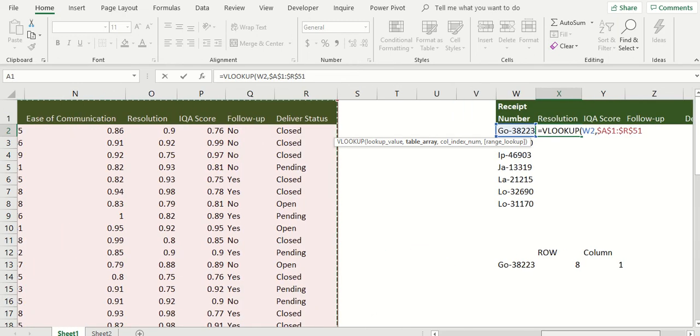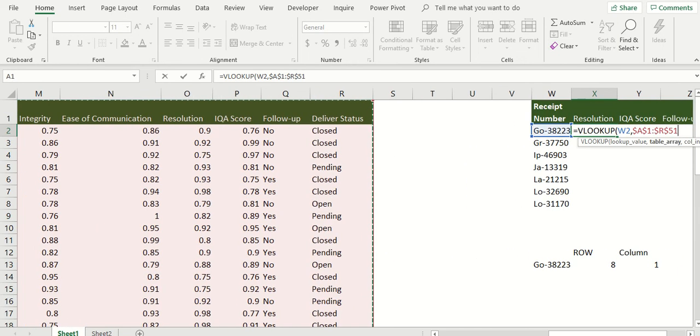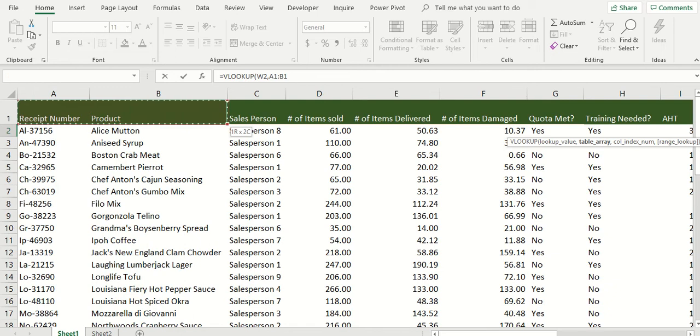So that means resolution is in column O. Instead of me counting the columns manually, I clicked on table array. Again, you select the column. I'll first select the headers. As you can see here, it changes from 1R and then 4C, because I only selected one row, but I have already selected 4 columns, and it changes as I move to the right.